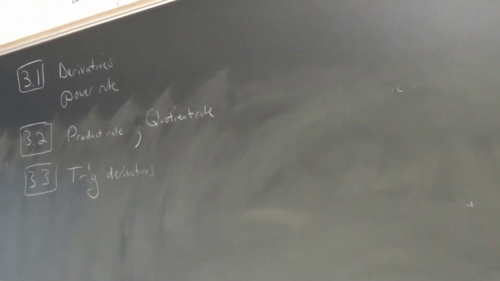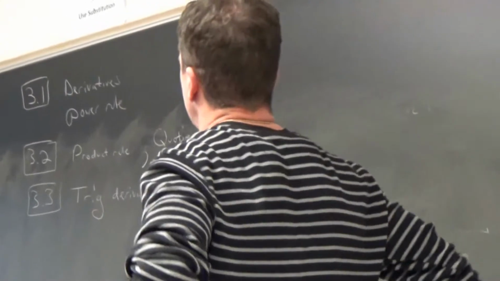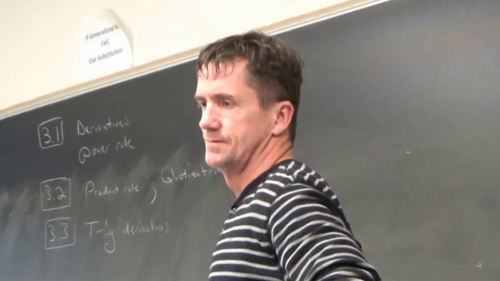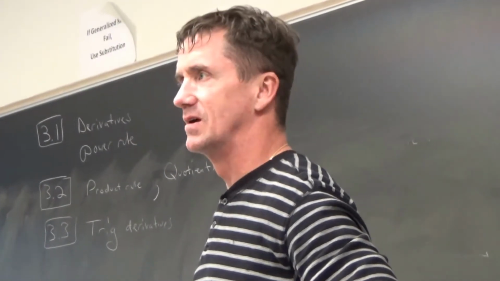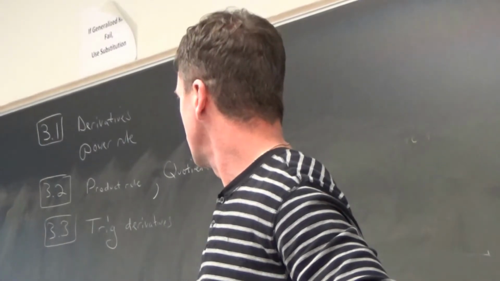Well, good evening, everyone. Today we'll do derivatives. We get into different differentiation rules. They call it rules of differentiation. So there's a power rule. You're familiar with the power rule. Then there's a product rule. Then there's a quotient rule. And then there's one other key rule, but they don't wait until 3.4 to do that. So we'll get through the power rule, the product rule, and the quotient rule.